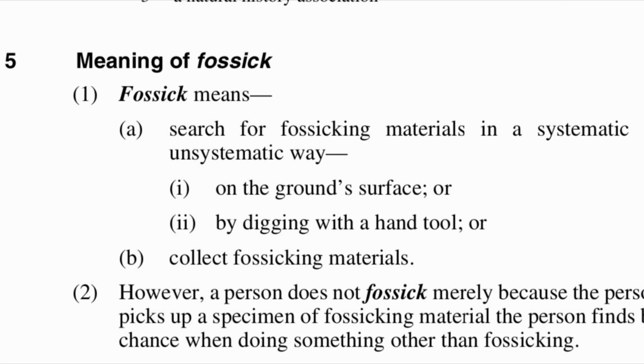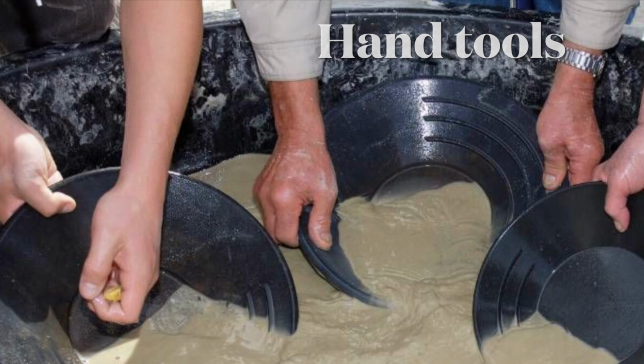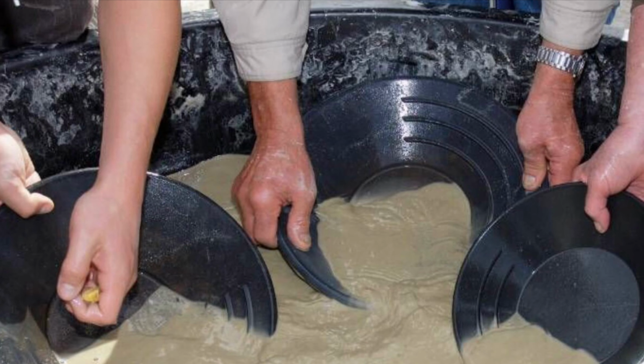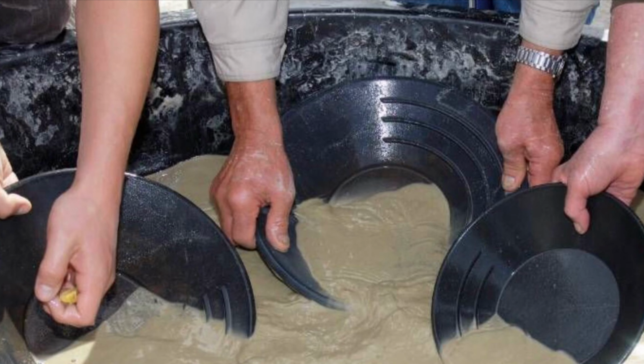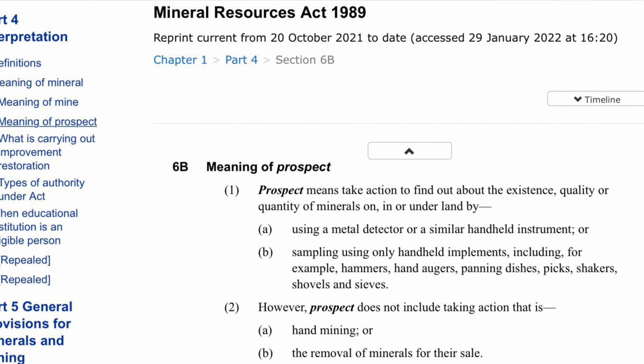The term fossicking in Queensland means to actually search for fossicking materials on the ground surface or digging with a hand tool, not just merely picking something up off the ground while you're walking along. Hand tools mean a pick, a shovel, hammer, sieve, shaker, or electronic detector, or another tool that they may, by regulation, term a hand tool.